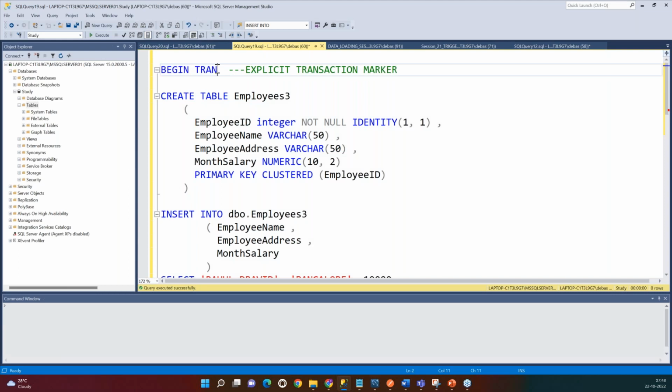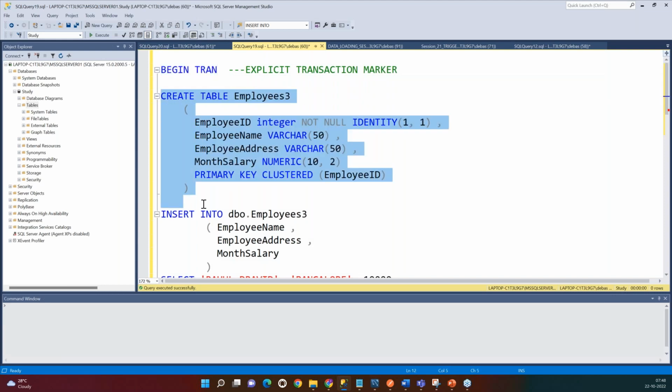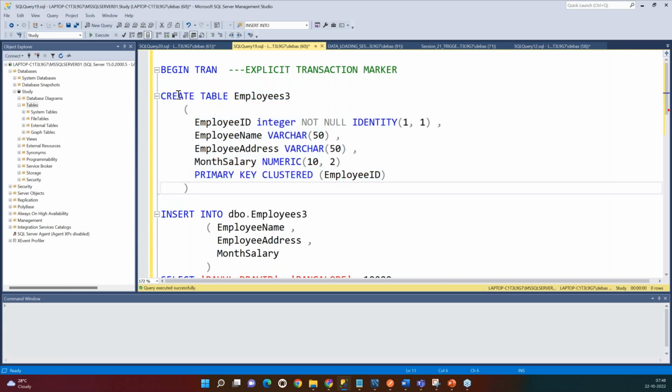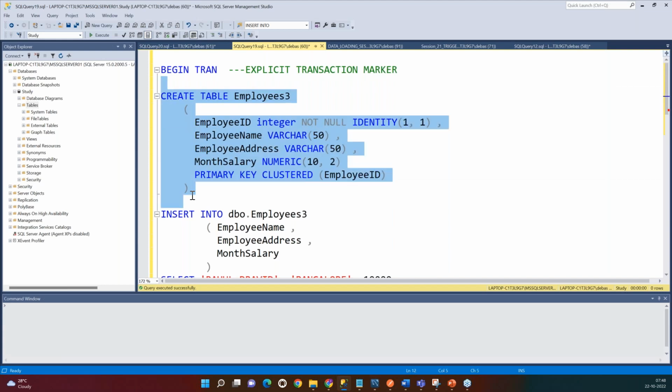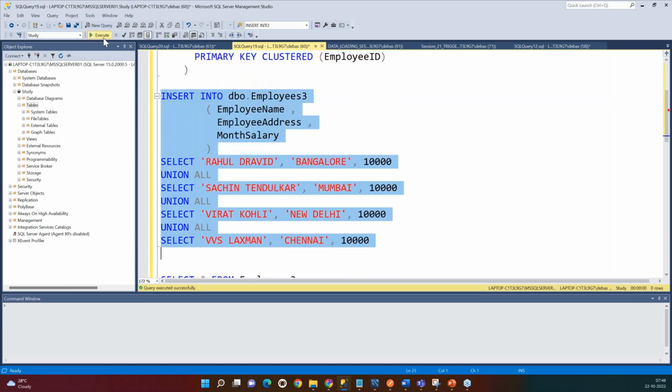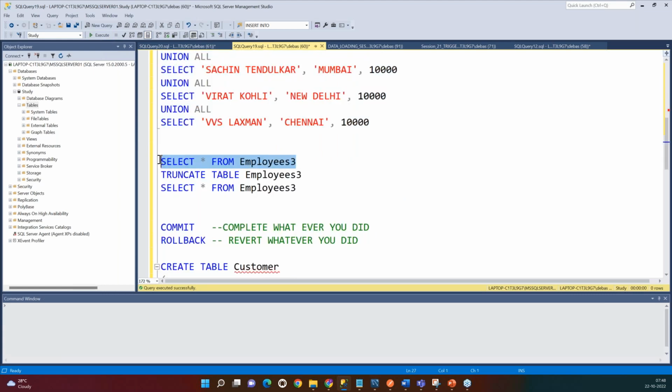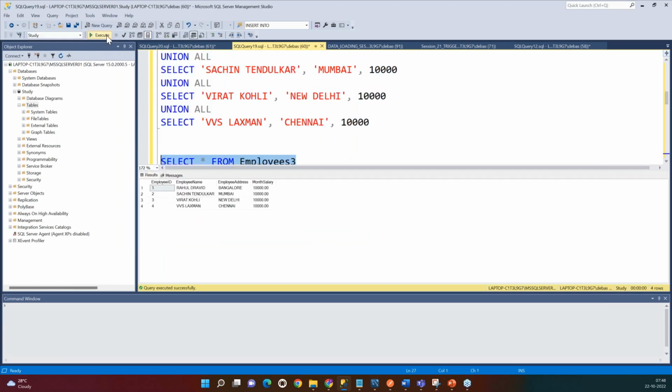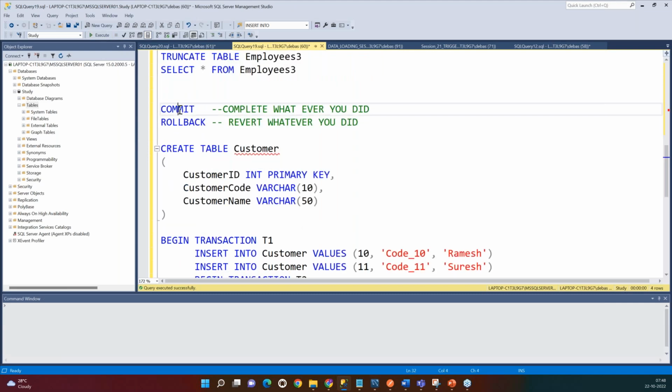When you are doing any exercise within a transaction, you are instructing SQL Server, hold on and listen to my operation, because I'm trying to do something and I want to control that entire transaction, what is happening within the block. I am creating a table. It is not going to be persistently stored. I want to insert a few rows of data. I want to commit this transaction now. I want to show select star and then I want to do a commit here.